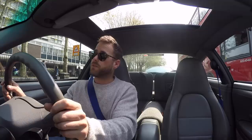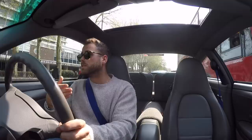Yeah, so I'm absolutely amazed. I thought I'd get in it and just think, oh, this is a crap box, I don't want to drive this anymore, there's squeaks, there's rattles, it feels like things are just thrown together. But it feels unbelievable. Everything is just so direct still. It's obviously four-wheel drive, it's just great, and it's quick as well. Porsche are renowned for underselling their values and underselling the performance of their cars.